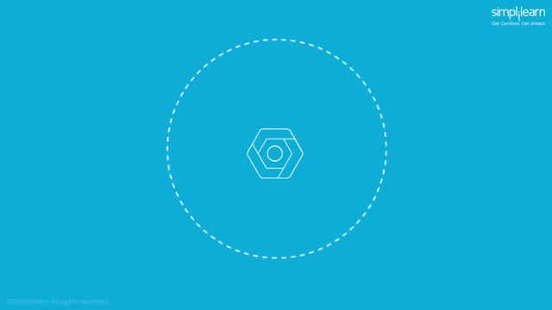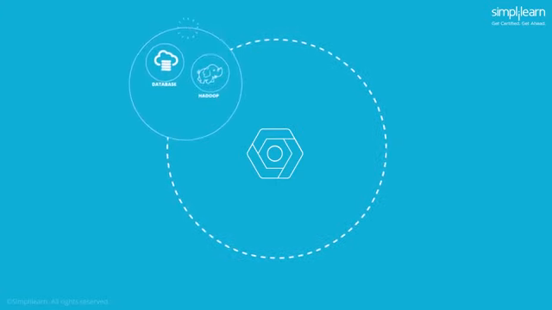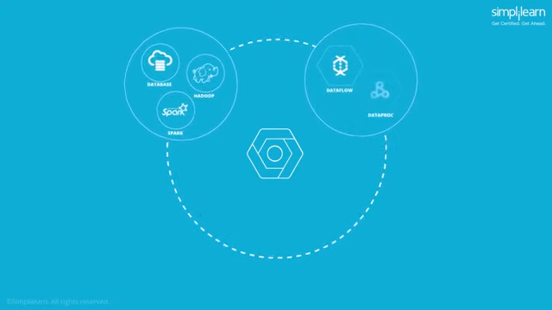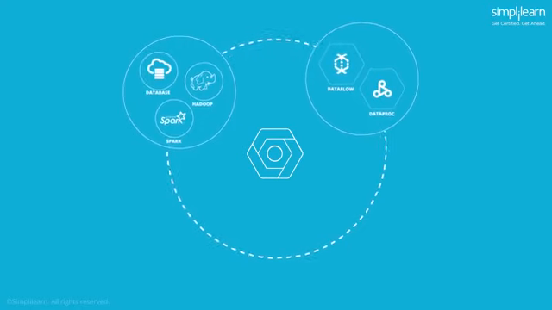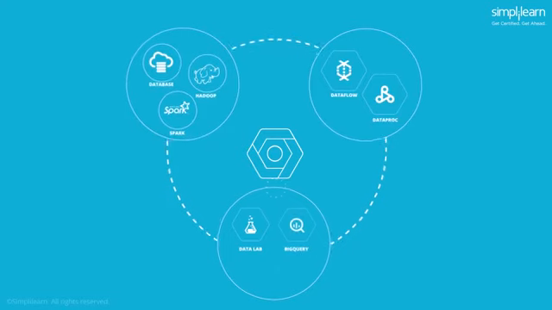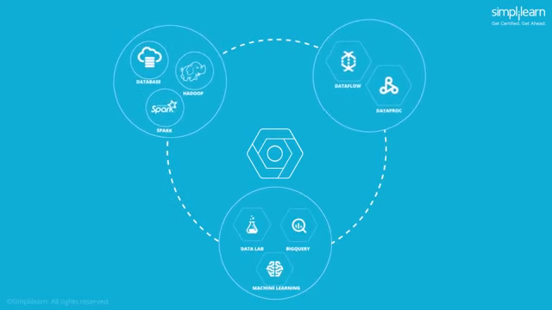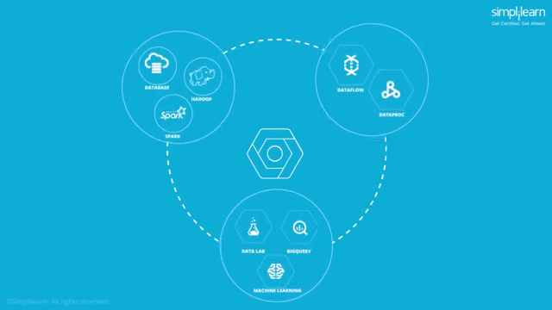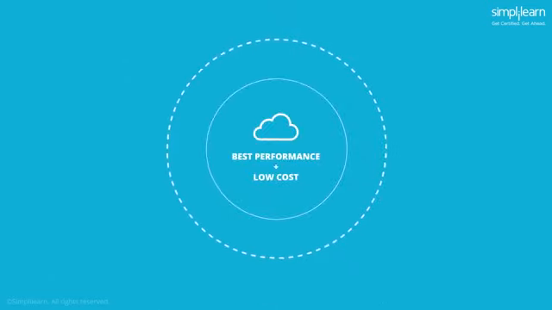Google is a pioneer in this space. The Google Cloud Big Data and Machine Learning Platform provides cloud databases, managed Hadoop and Spark services. With tools like Dataflow and Dataproc, the platform allows for highly scalable and reliable data processing. The Datalab, BigQuery, and Cloud Machine Learning features make it a great choice for business intelligence, large-scale analytics, and machine learning. Its best-in-class performance and low cost make Google Cloud popular and sought after.